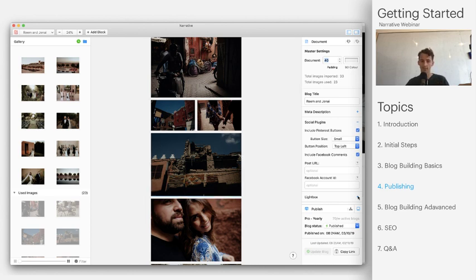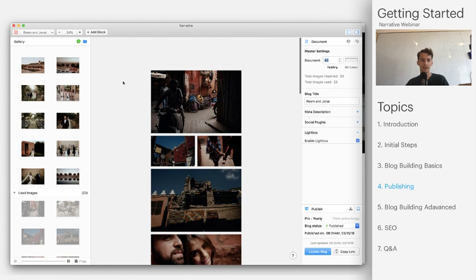We also have the option to, I'm going to close that, include lightboxing. So lightboxing is a really great way for people on mobile to view your blogs. We'll go through it when we update our blog, but if you click on an image when it's published, it will show up in a full screen mode, and you will be able to scroll through them like you're looking at a gallery. So say if this image was too small on mobile, we would want to see it in full screen. We click on it, it opens it up.